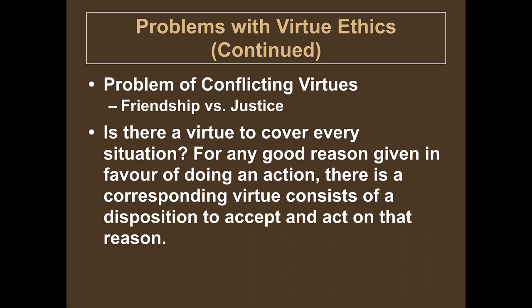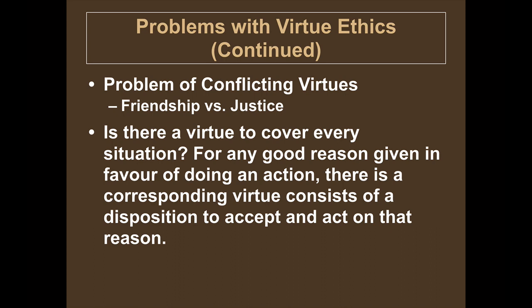And so what happens when two virtues conflict? Well, virtue ethics doesn't give us a clear answer to the question of conflict of virtues. Now, this is not unique to this. We mentioned the Kantian has a similar problem. The utilitarian might in some way even have a problem when you have two actions that have exactly the same utility value. So conflicts are problematic for other theories as well. But notice with virtue ethics, once we said that friendship is a virtue and justice is a virtue, it sort of stops there. And so we do have a problem with this.